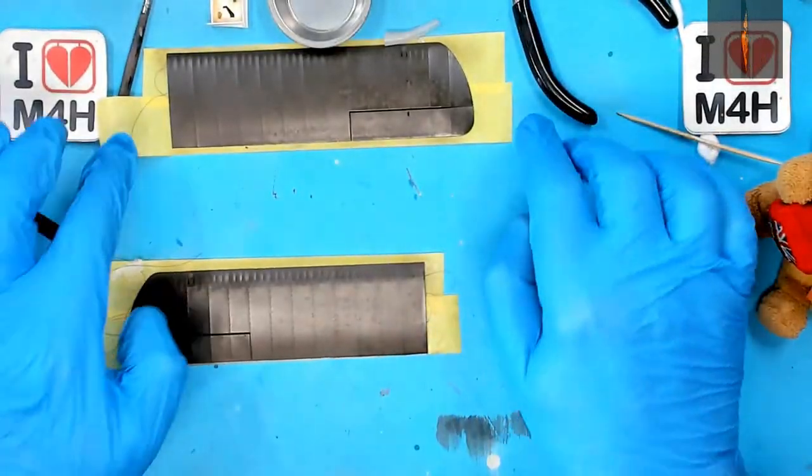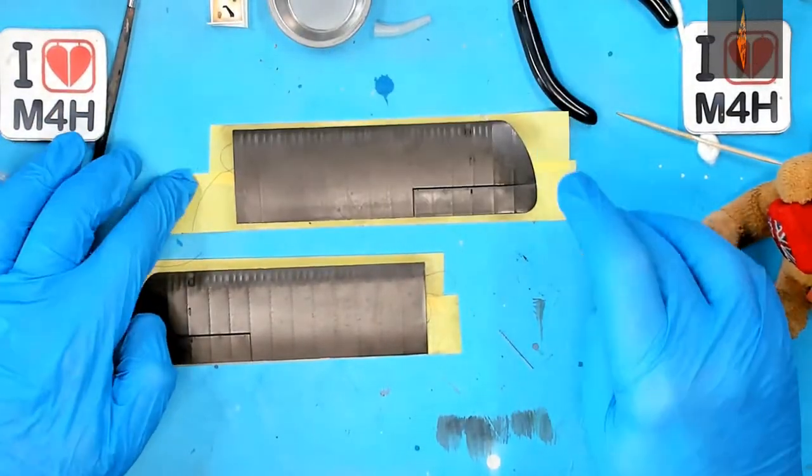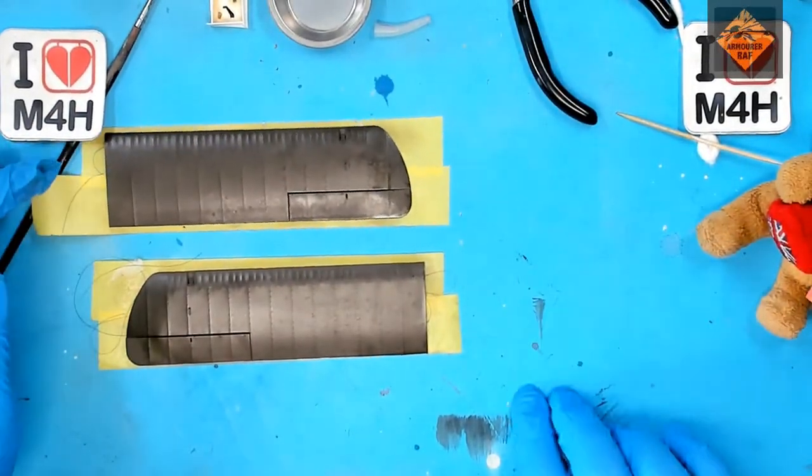Anyway, now on to deckling the upper wing surface. Let's see how this goes. Yeah, you know something's gonna go wrong.